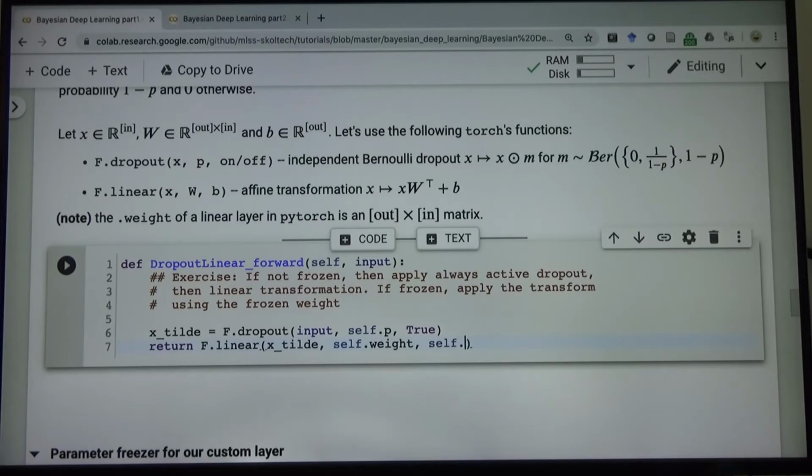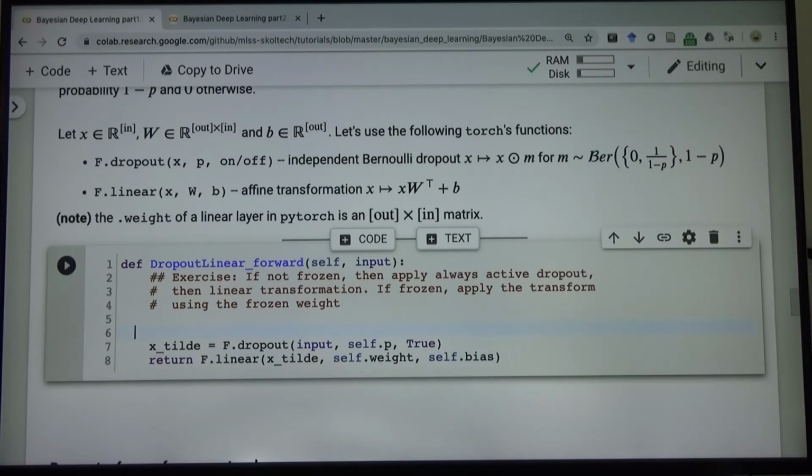Self.bias. Now, we have implemented the stochastic forward pass, which knows nothing about the frozen weights.